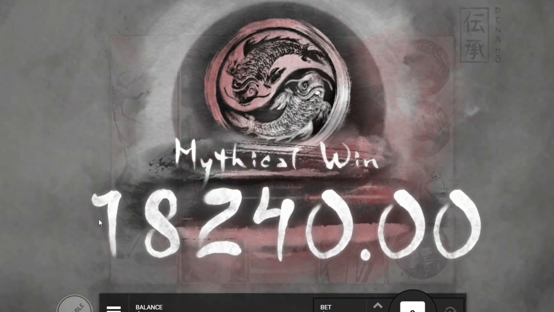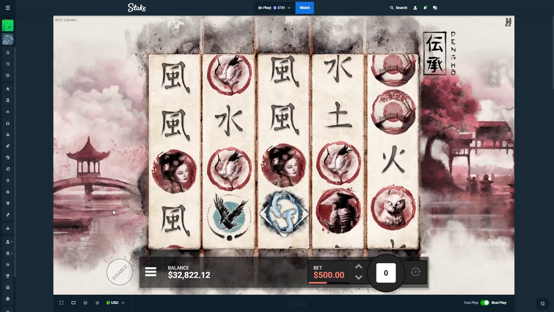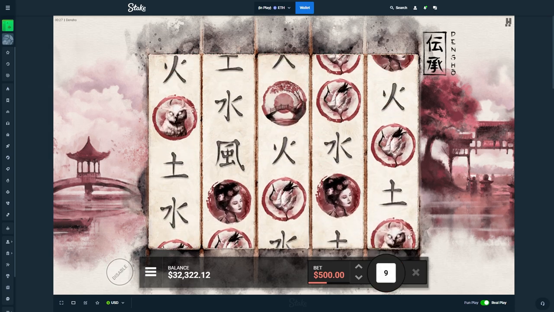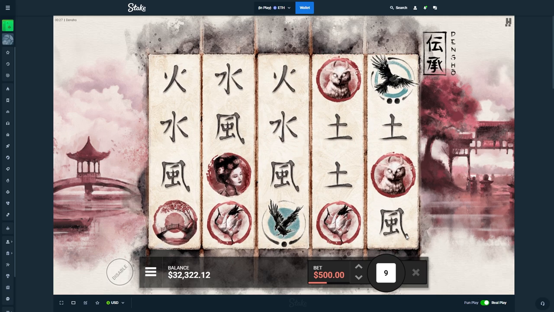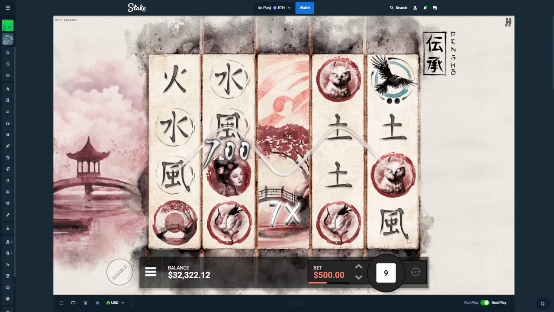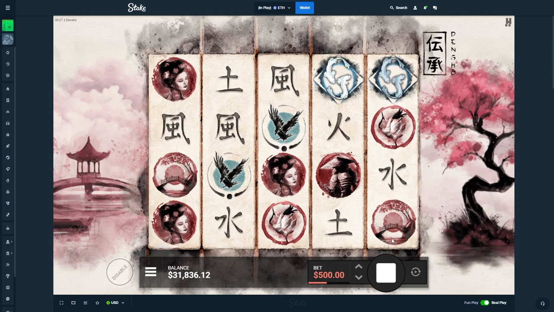Bro, 18.2K right there, bro. Let's go! We were one off of a full screen. We were one off of a full screen. Holy shit. Okay, but one more on this. If it's not profit, then we're going to do 10 on the next bet size. Oh my.